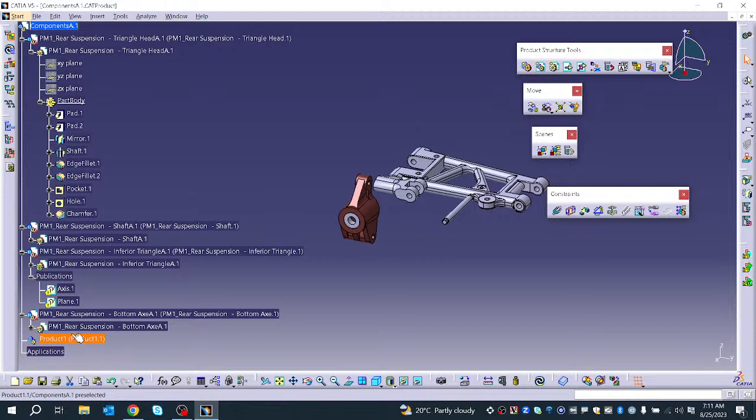If I save, this component won't be saved, but it should be there. I'm just checking with you.